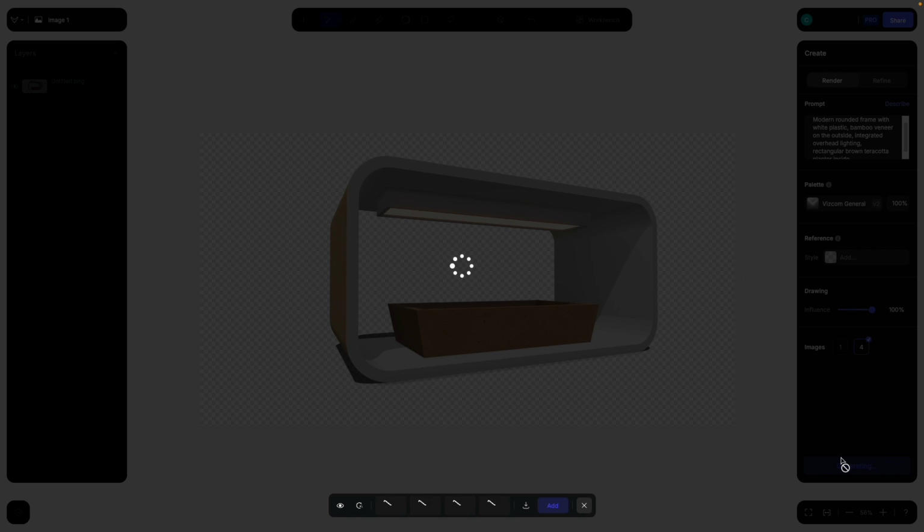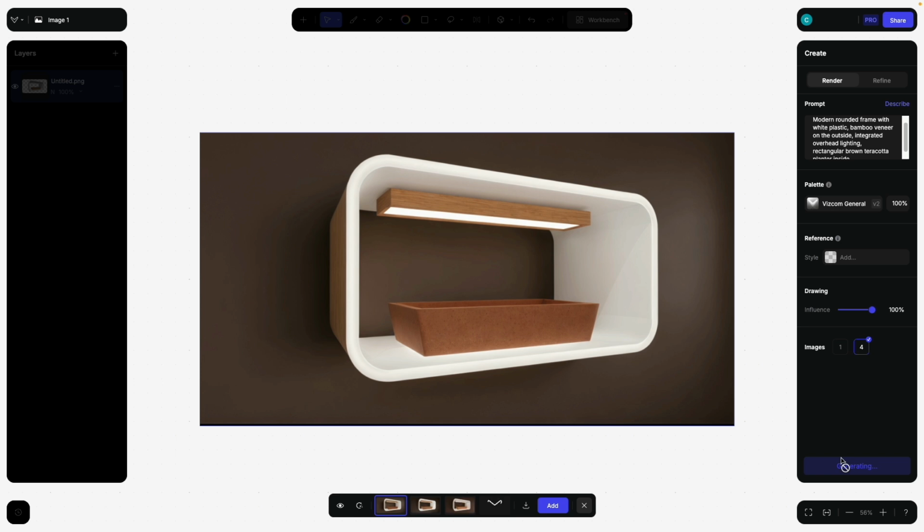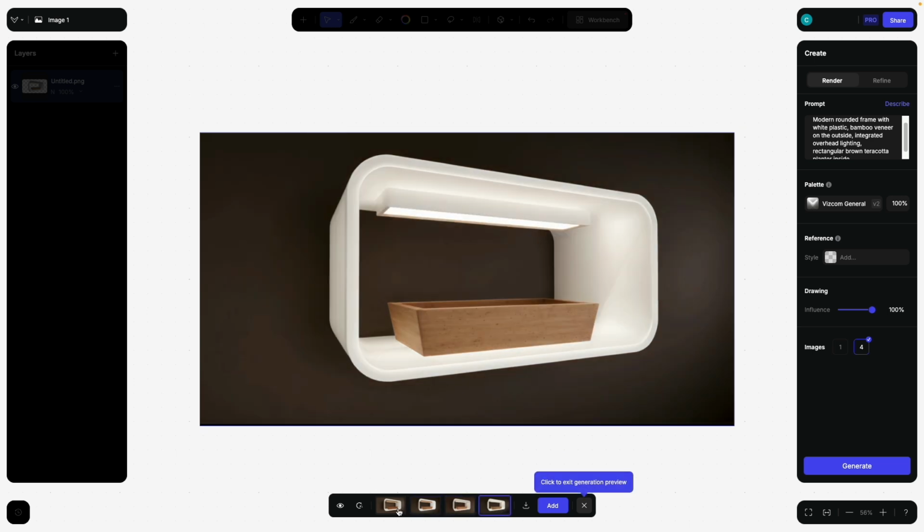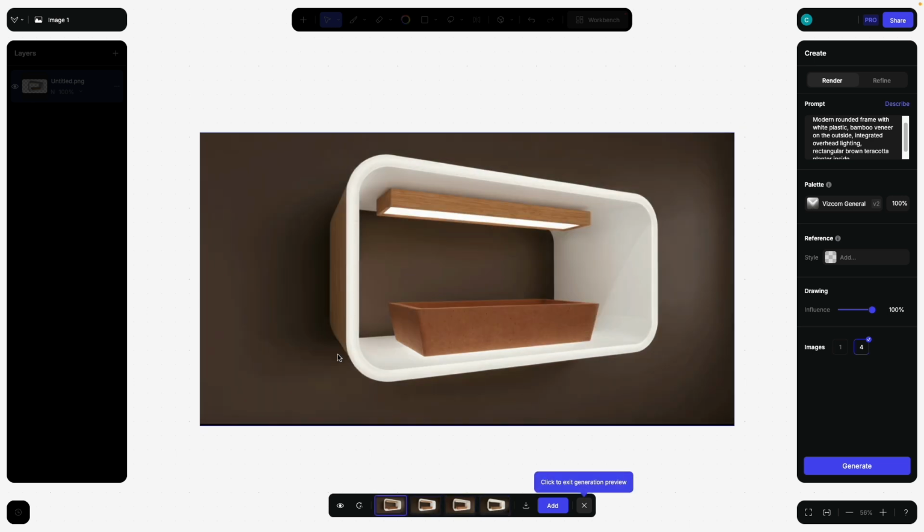Because the AI randomizes also to a certain degree, you have to experiment a little bit with the description, so the prompt, and then also the drawing influence, etc. But you see now by having told it it's a white plastic material, I already here actually got what I was looking for. So that's actually pretty good.